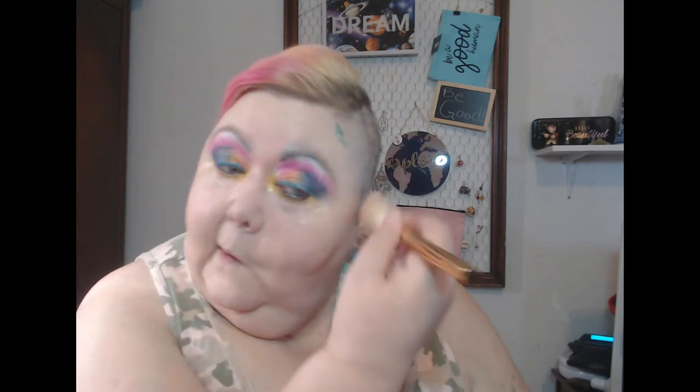The only thing that's looking worn down is the print on the exterior. And it's a gorgeous, gorgeous blush. Just a little. And it doesn't take a lot to get some decent color.